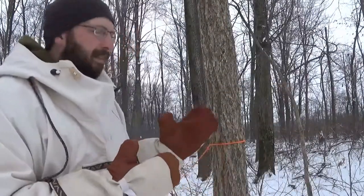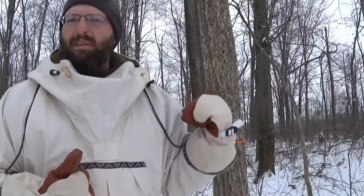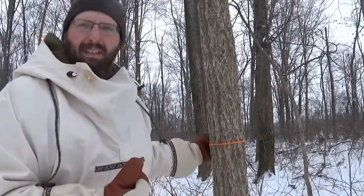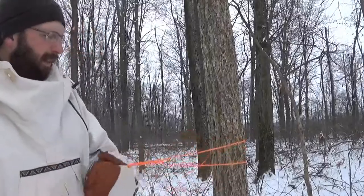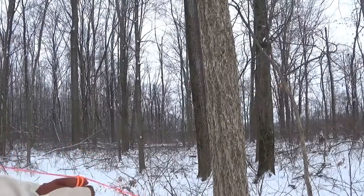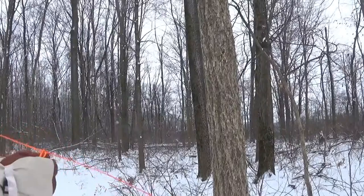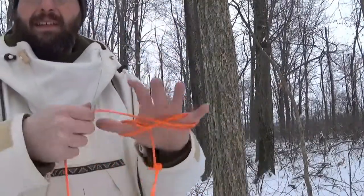The disadvantage to this is I've got a bowline in my line all the time — that has never affected me. If there's some kind of knot I'm trying to do, I'll use the other end of the ridge line. The other disadvantage is this is not quick release. Now if I grabbed the loop and started walking with it, it would come off the tree and I could manage my cordage later if it was a life or death emergency — a flood, thunder, something where I had to leave instantly. But chances are I'd just leave my ridge line if that was the case. Cord management is the key — life's too short to have tangles.